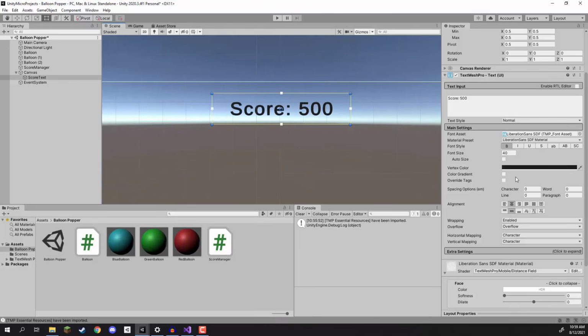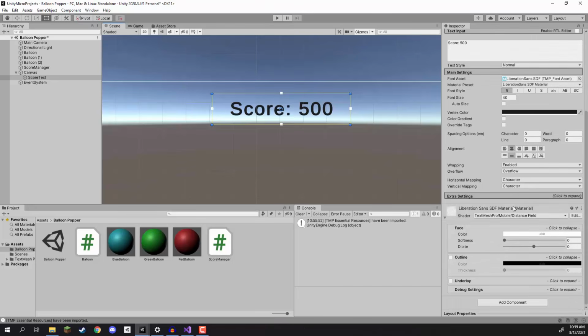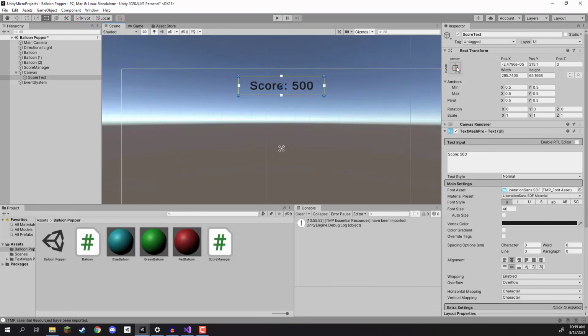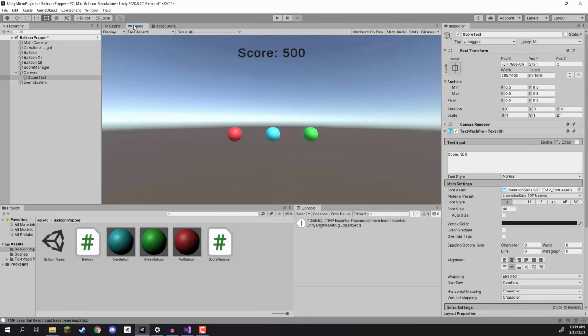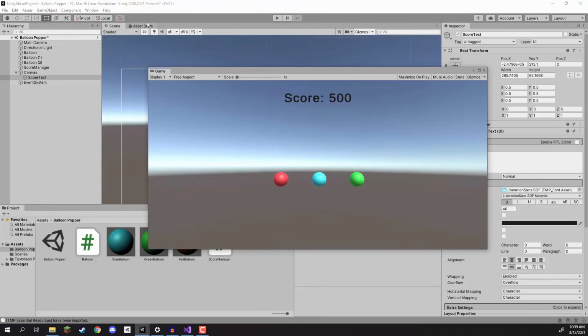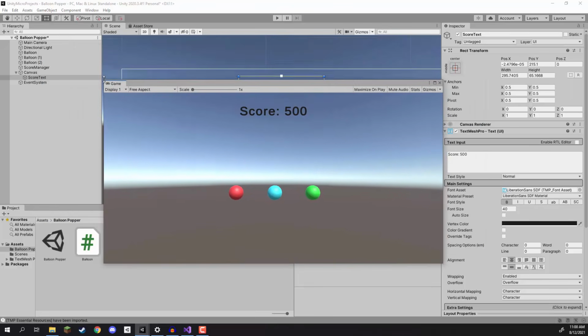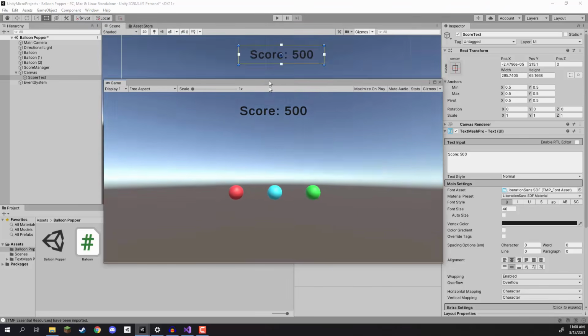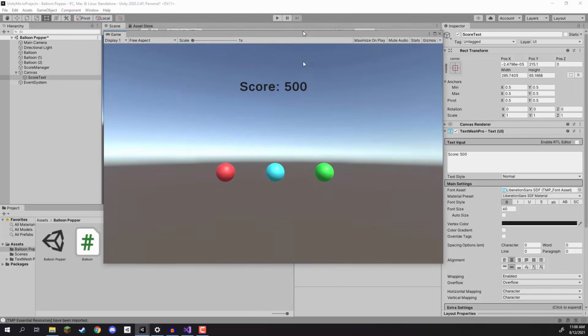Okay, there we go. We don't really need to worry about any of the other things down here. These are more material related aspects. But what we can then do is look at the anchoring. Now the anchoring is what allows us to have dynamic UI that changes based on the resolution of the screen. So if we go into the game view right now and we sort of undock the game window, okay, just drag it out, you'll notice that if I resize the game view, you'll see that the score text is sort of staying in place, okay? It's not moving with the screen.